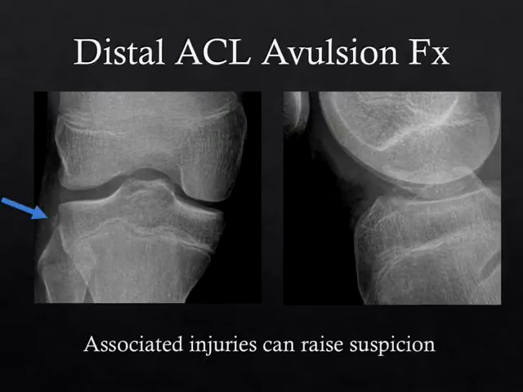So here, you see the Segond fracture, which is helpful, but oftentimes when these avulsion fractures hinge up anteriorly, their margin kind of parallels the femoral condyles. So if you're not looking for the fact that there's no normal tibial spine here, it's very easy to walk over this. The fracture fragment is actually huge, but it's hidden by both femoral condyles.